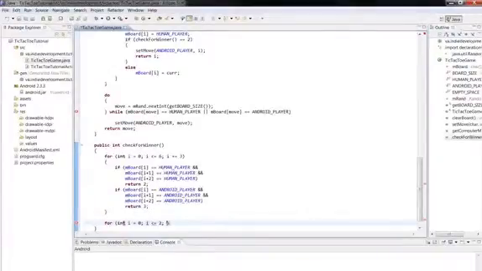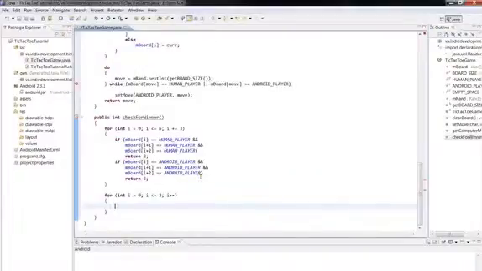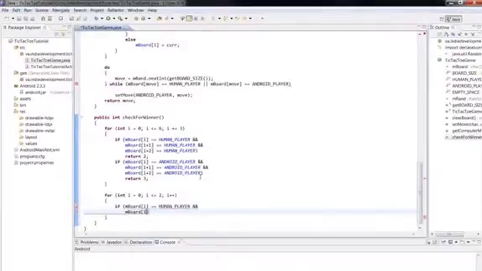We're going to do this until it's less than or equal to 2, and I'll show you why in just a second. It'll be I plus 3, I think.